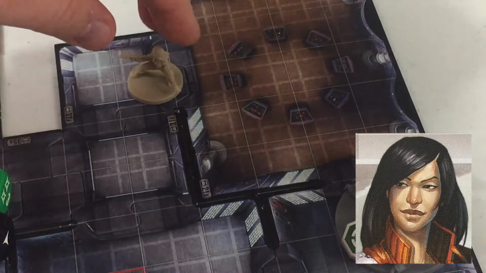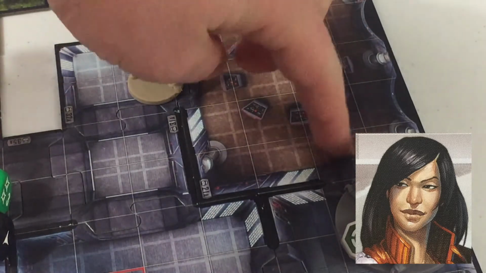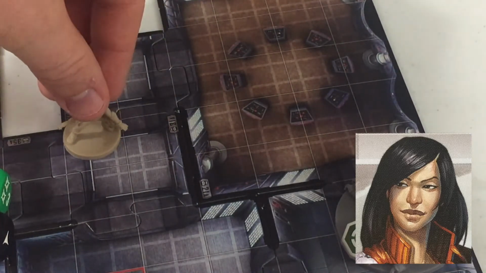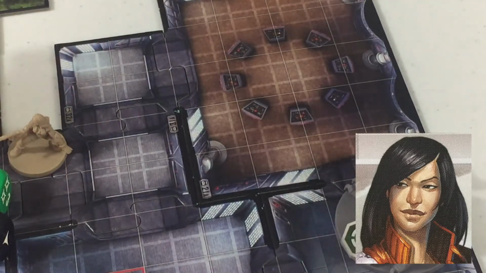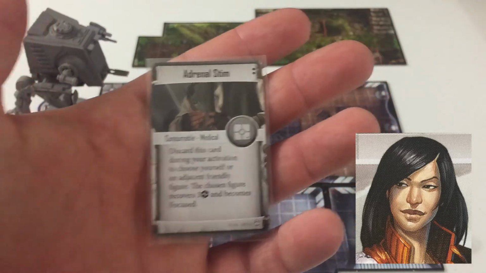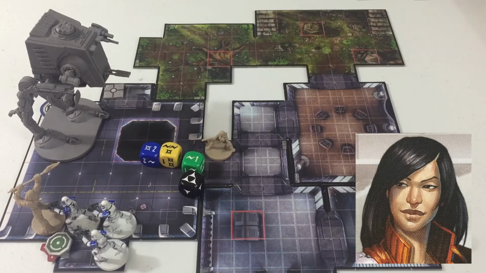So real quick, let's finish her move before I forget. So 1, 2, she was here. 1, 2, 3, 4, 5. We'll do that. Maybe she can draw some of the fire. But she took a strain for her movement, which was her first action, and another strain for interacting with this crate over here. But she's at full strain now. She has 4 strain, so she'll take a damage for that. Now, before she finishes her activation, we're going to use this Adrenal Stim to discard 3 of her strain and focus her as well.